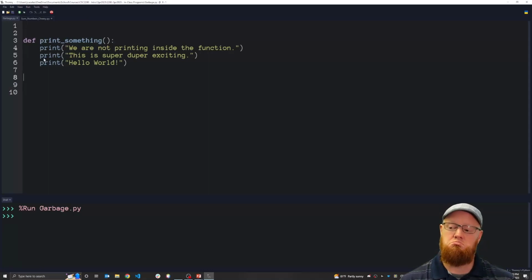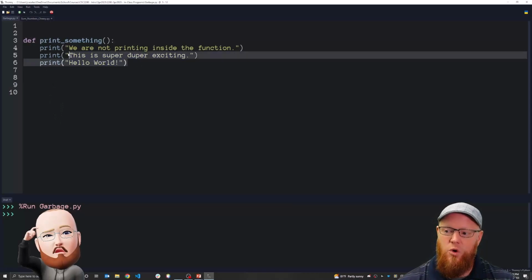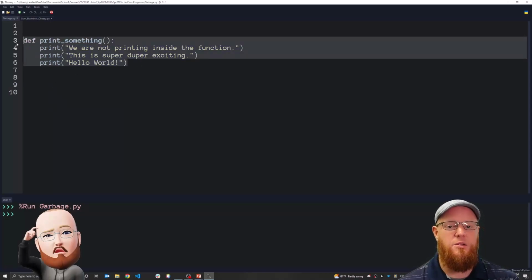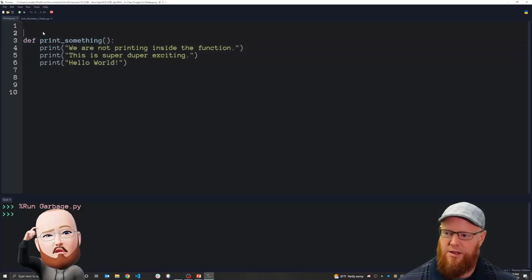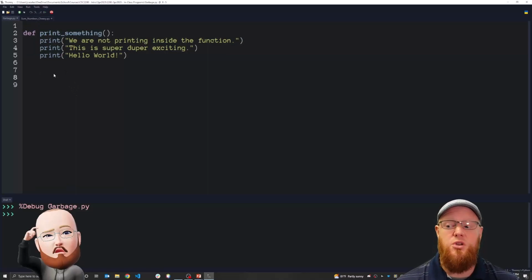There we go. So now when I run this program, what happens? Nothing happens. Do we understand why nothing happens? Perhaps we're a bit confused. Why aren't we seeing those 3 lines of output? Well, because a function is something you're merely creating that you can choose to use or not use. In this case, we created the function, but I never actually called it. And so in fact, if you were to debug this, you would see that Python says, cool, I see you got a function, appreciate you. And if you click step into, that's the end of the program because you never used the function. So how do we actually start the function?